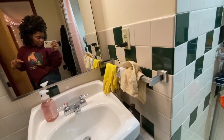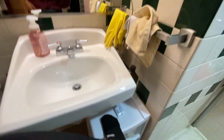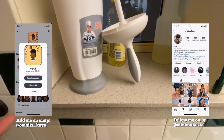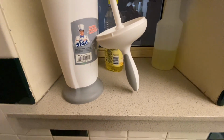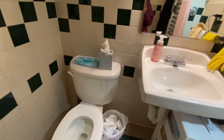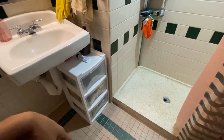Ooh, that box just scraped my tattoo. I got a tattoo. This is my toilet brush, toilet cleaner. I'm not gonna show y'all the brush, but I'm allowing this to dry. We got the trash can that's probably gonna be thrown away, most likely, definitely. This is all packed. I've put everything that I wanted to put in there.